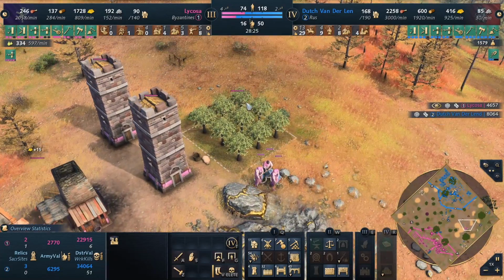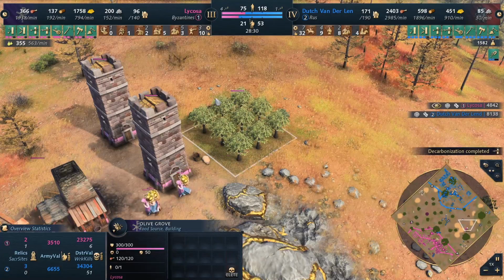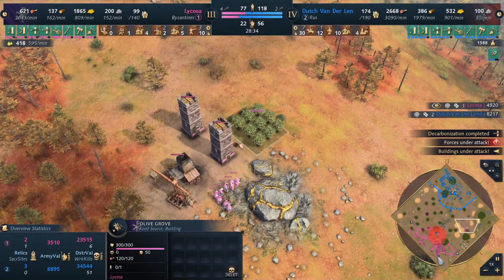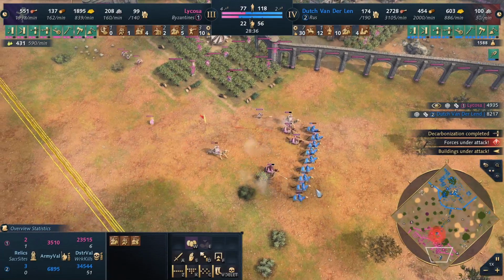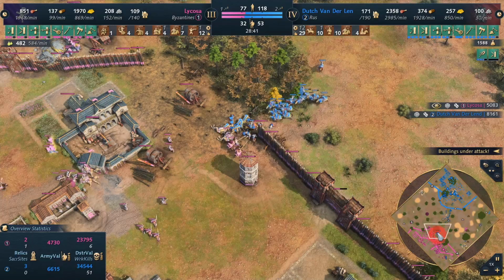I don't think that grove was intentional, guys. I don't think you ever planned to build two towers and a grove, but it does look beautiful. Aesthetically, Lick is winning on this one, I have to say. But the Horse Archers are leading these camel riders and the horsemen on a little merry chase as he goes round.